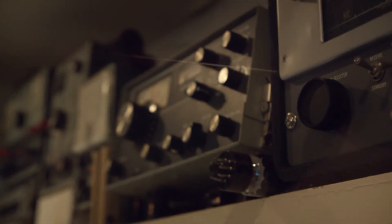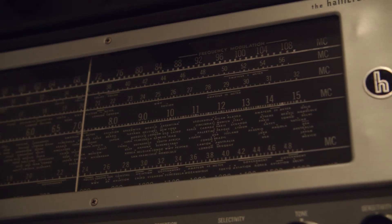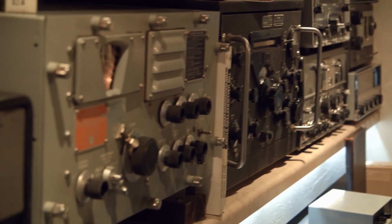I feel that every Helicrafters radio is unique in its own way. The craftsmanship — they're like works of art, and to mass-produce something in the manner that they did is phenomenal. People come in and say 'my goodness, this is a lot of money,' but I never really look at it that way. I look at it as something I really enjoy — a passion — and I think everybody needs a passion in life. I love the camaraderie of going to swap meets, purchasing a radio, being excited about plugging it in for the first time and hearing it, switching out radios and playing with different ones. That's how the hobby stays alive.